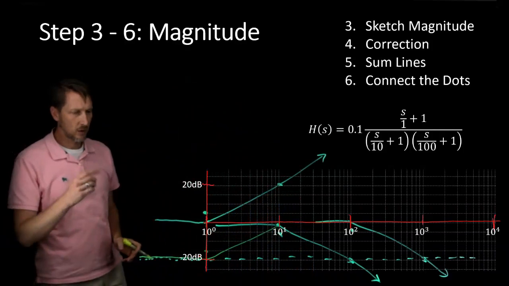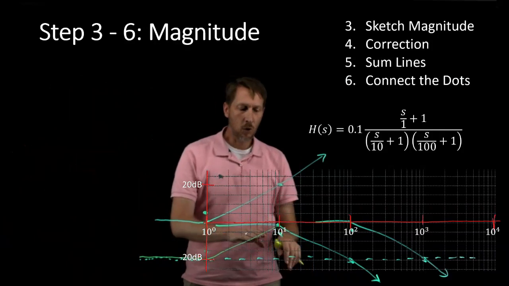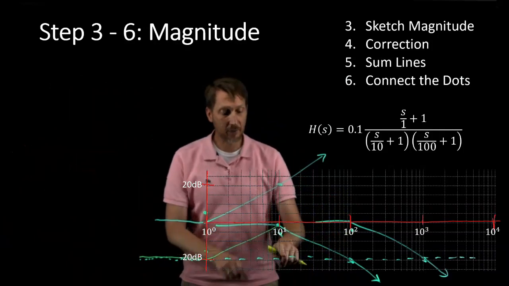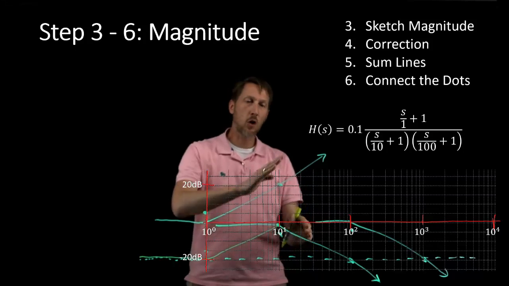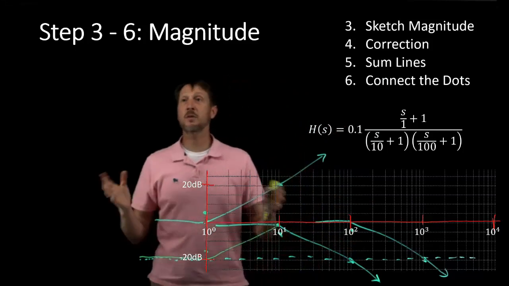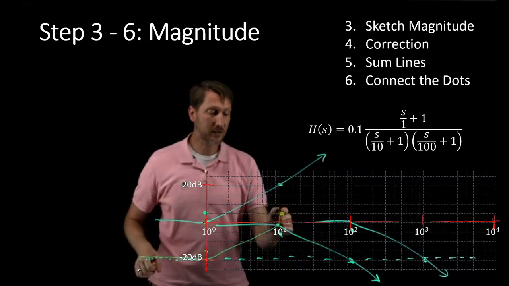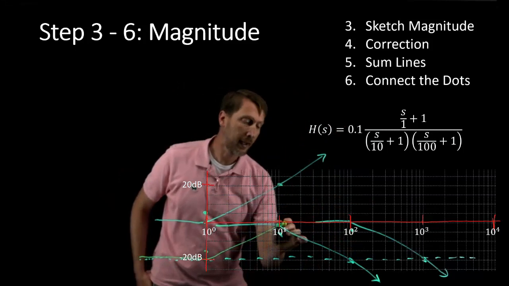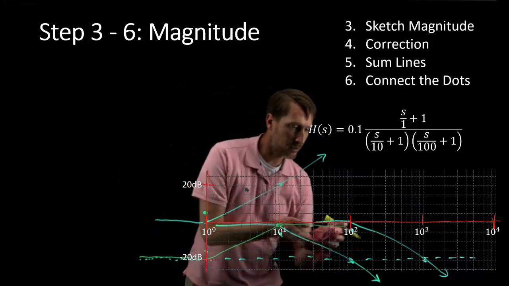There's the correction point. Okay, so now we have the straight line approximation that's going up. So we are now turning on another part of it. We have the constant, we have the 0, and we need to add in this first pole. So the +20 slope and the -20 slope sum together to give us a 0 aggregate slope. So we start right here and we can say from this point, we are going to start going at 0 dBs. And this is going to go across at 0 dBs now.